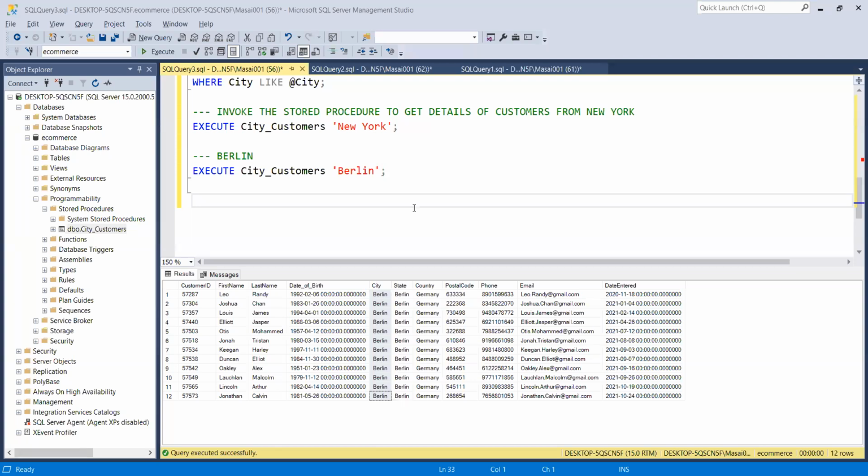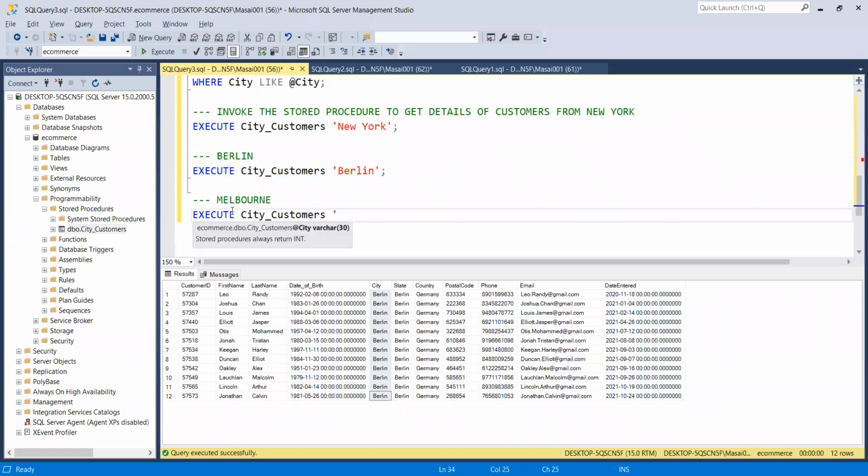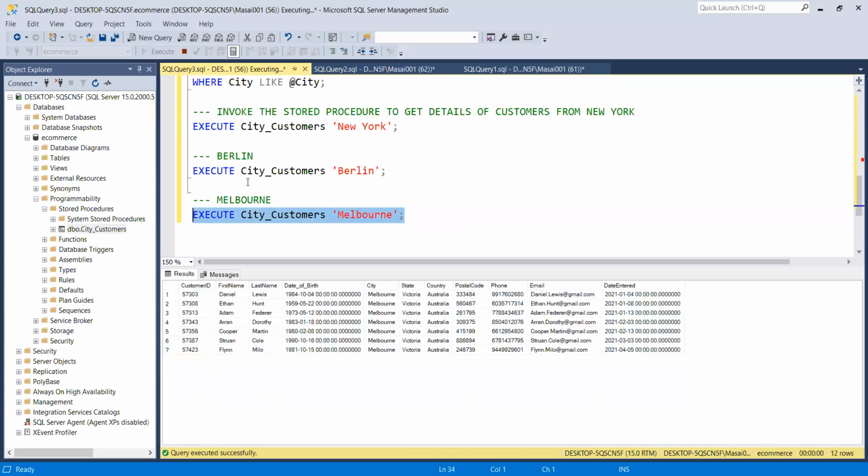What if I want customers from Melbourne? Execute this exact same thing for Melbourne. Got it.